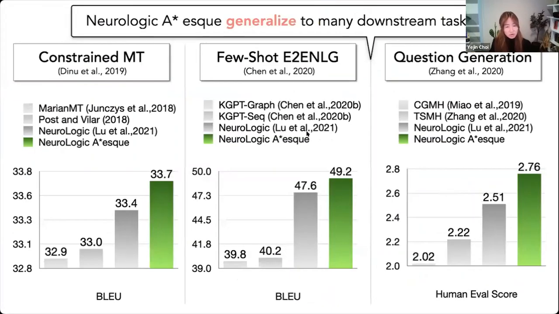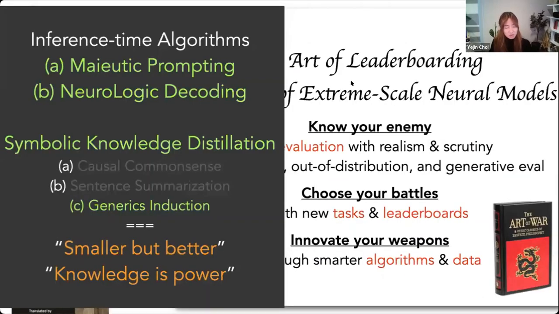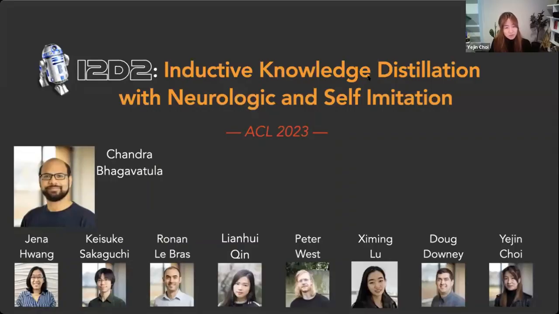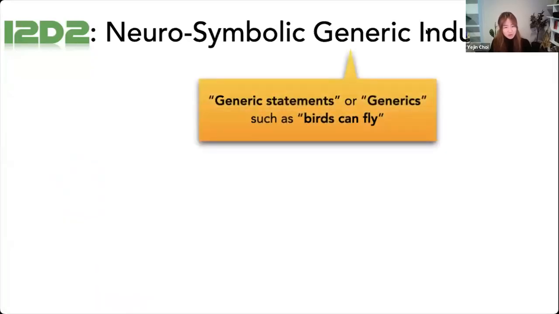So we found that even for a constrained machine translation case, and then several different application scenarios. I'm here for lack of space, showing you only three, but the paper reports quite a few different application scenarios as well. So these are all tested on a lot of non-common sense problems, but part of the reason why we developed the neurologic decoding in the first place is so that we can do the next paper about generic common sense induction. So this is a case where we wanted to get rid of GPT-3 as the teacher model, and then only use GPT-2 as a teacher model. That's almost mission impossible, by the way. And here, generic induction or generic statement means that statements such as birds can fly. And this is a form of inductive reasoning. And generic, this is linguistic terminology about such a statement.